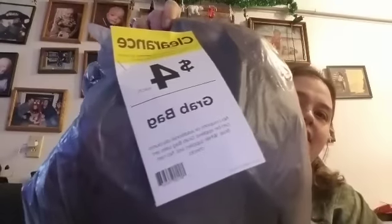So what I have found is the clearance bags at Michael's. Now, I will tell you that it is not Christmas stuff. I got the inside scoop, but I don't know if it's true or not, that it's probably going to be next week. Not for sure, but that's what the lady said when we found these and I had called. She's like, I have 10 grab bags left. I think I got there and I think I got 7 of them. And she said, I'm not for sure, but the 28th looks pretty good for the Christmas ones. So I don't know if she fibbed me. So just to let you know that.